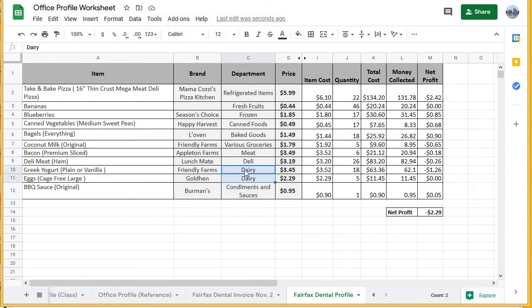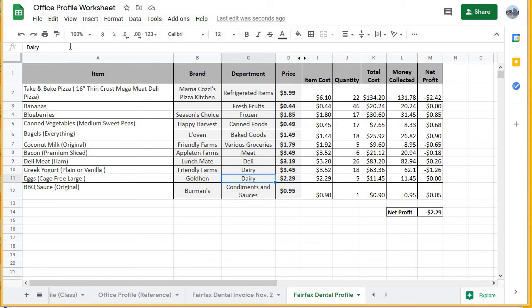In other examples, you might have multiple categories, and if you try to draw your pie chart the normal way, it's not going to detect dairy and dairy as one category. A pivot table will help you summarize your data first before you do your pie chart.